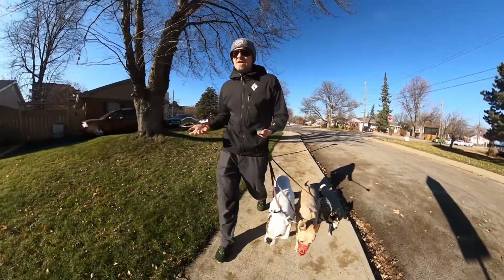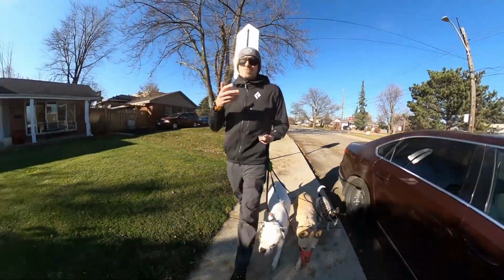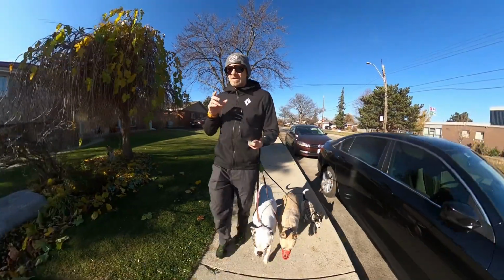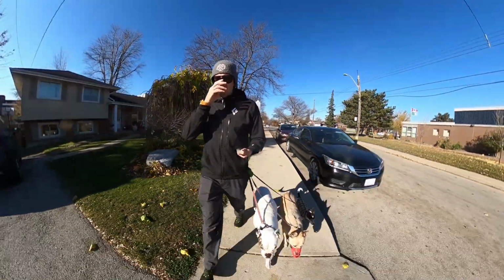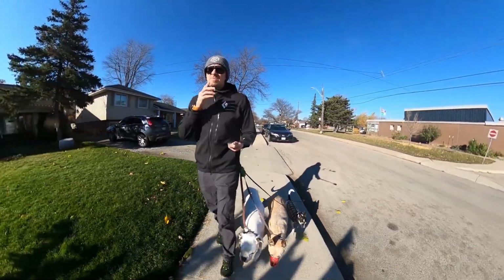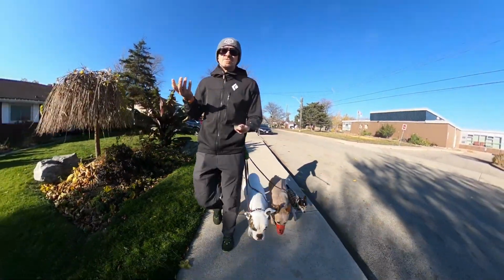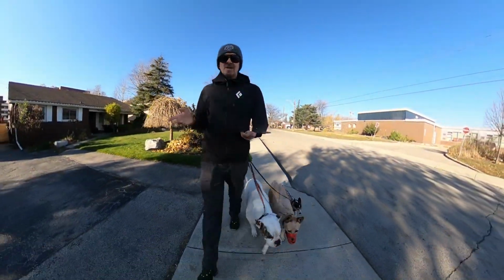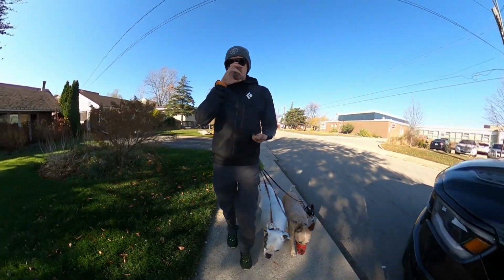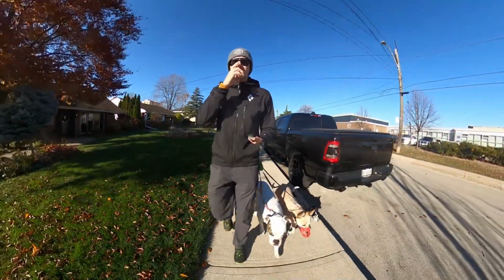Another reason that I don't like harnesses: head harnesses. I don't like the way that head harnesses work. They basically control the head of the dog. There's usually something that goes over the top of the muzzle, and they typically clip under here. That way when the dog goes to pull, it twists their head. That's what it's doing, right? I'm not dropping a bombshell on anybody here. That's how this thing works. It pulls their head. It also squeezes on the muzzle, and this is a very dense spot for nerve endings in the dog, so it's actually quite uncomfortable.